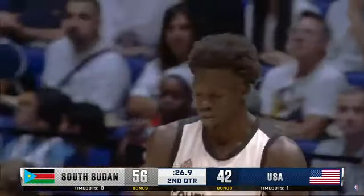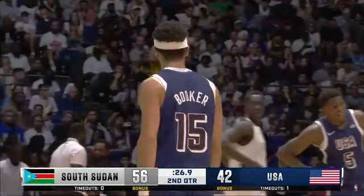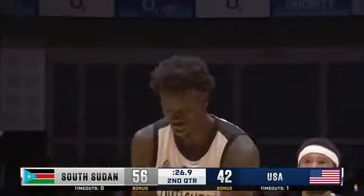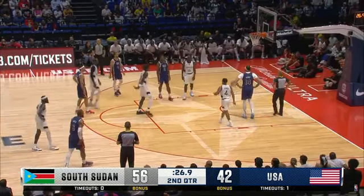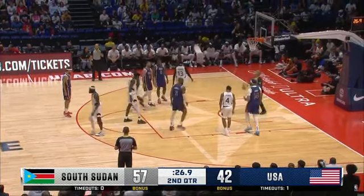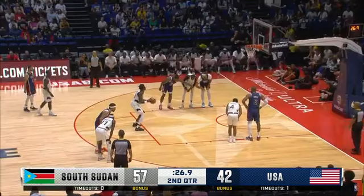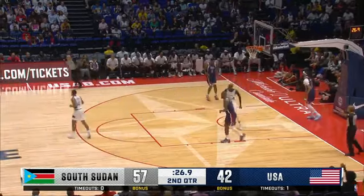This team was all business. I think of what they had to get through to get here. I mean, just amazing, put this team together, play with this confidence, the movement. Established just 13 years ago. The nickname for the South Sudanese is the Bright Stars, and it seems very fitting considering some of the talent we've seen and how exceptionally well they've played for at least a half thus far, leading by 16, their largest lead.